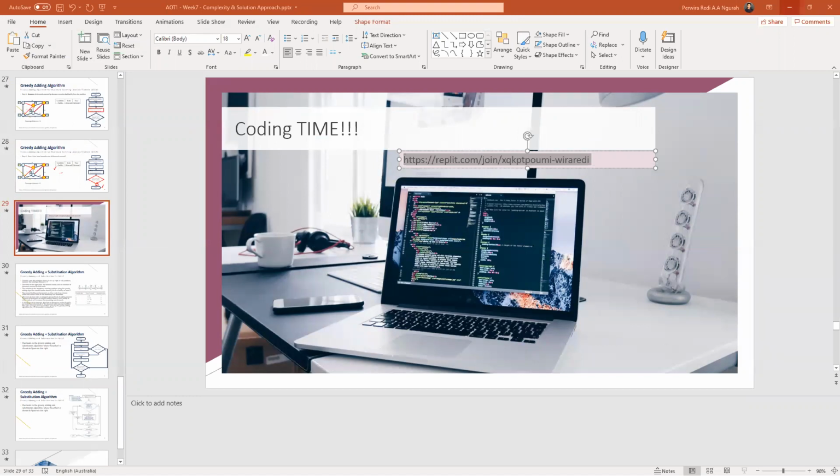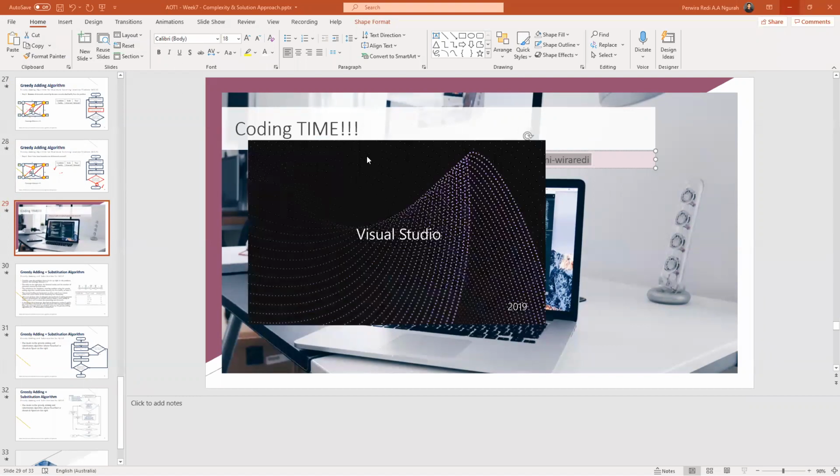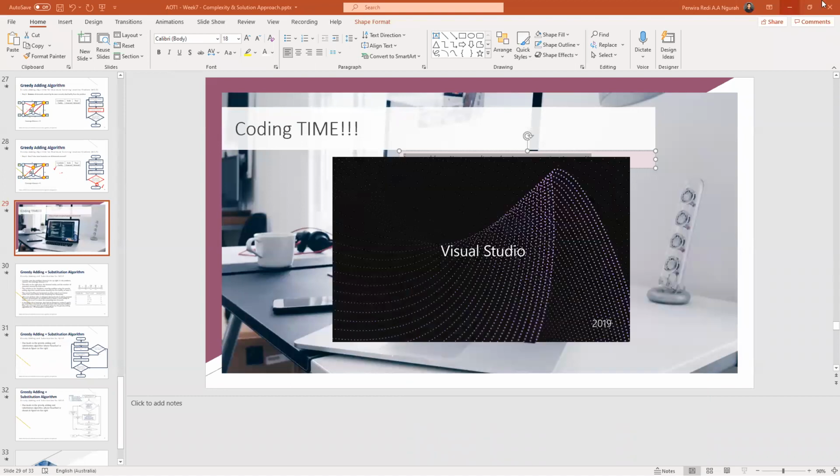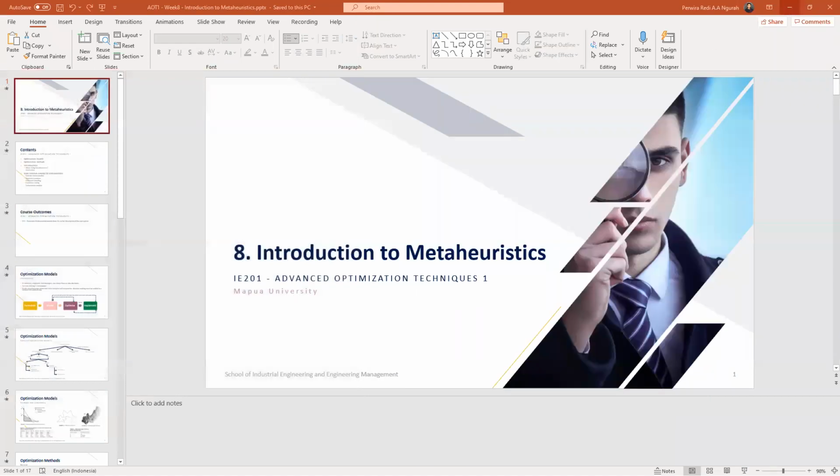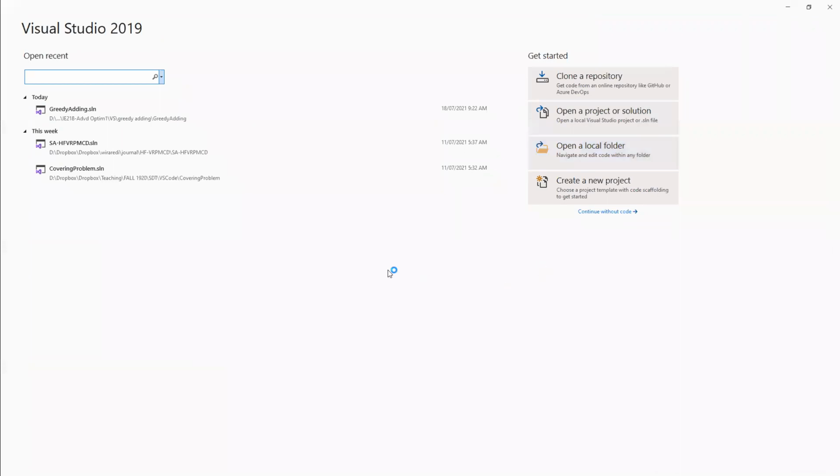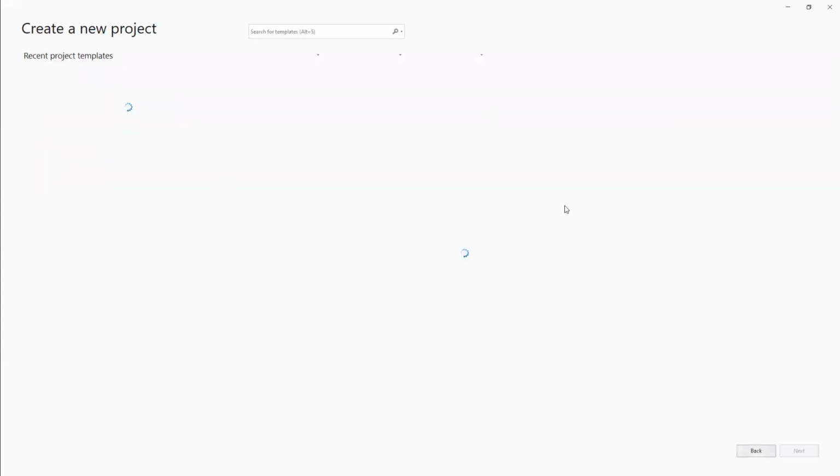Let me show you. Okay, this one. You see, I still use the 2019. And here, the first time you open it, it looks like this. For you that are using C#, to start coding, you can create a new project.